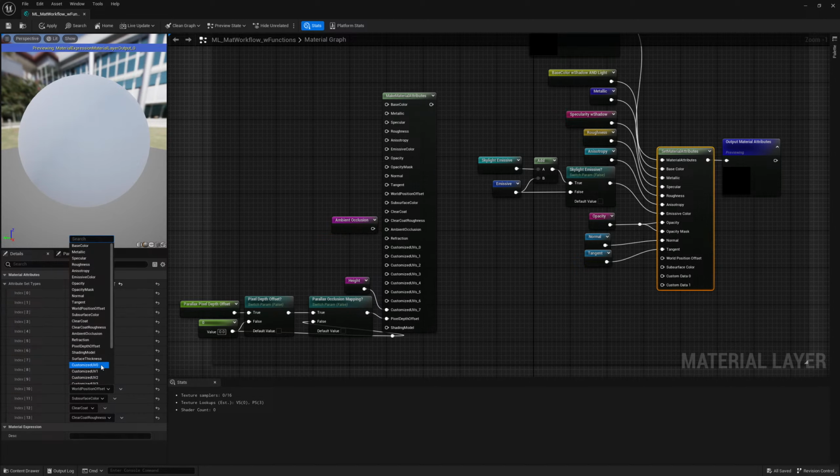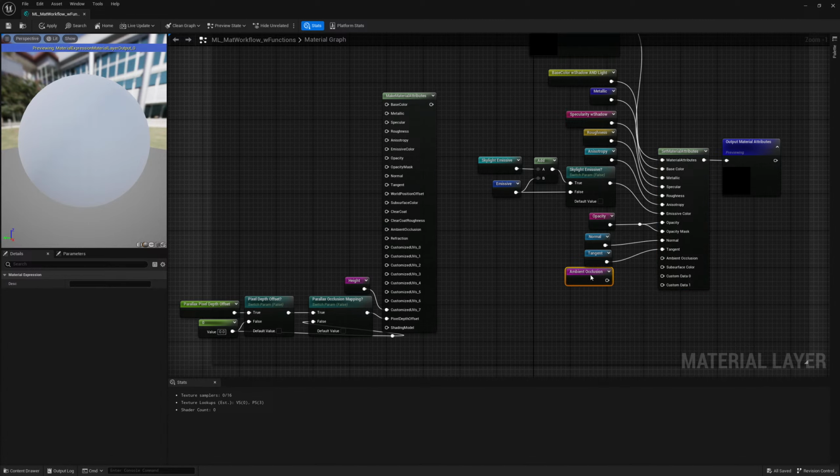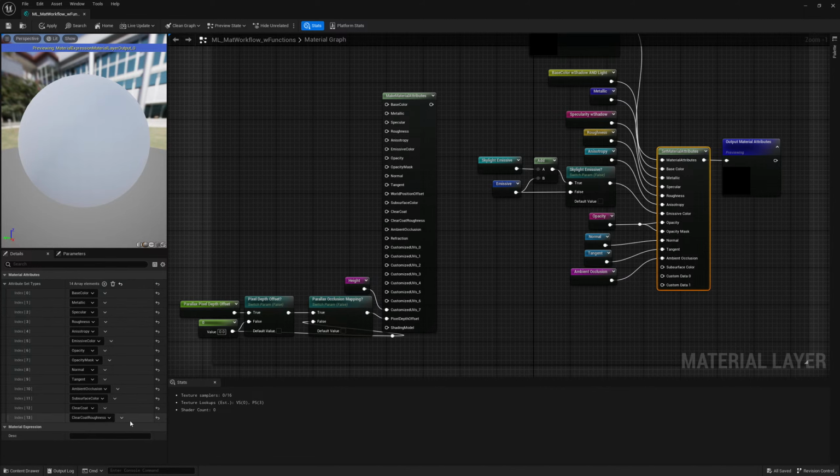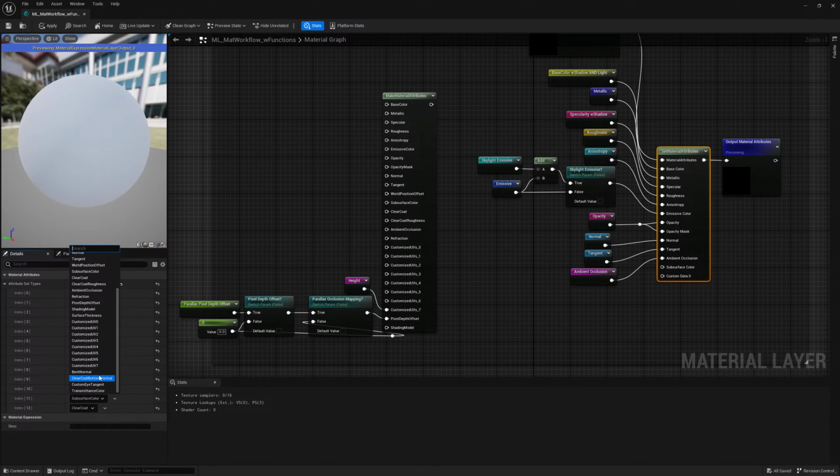Okay, so here we want ambient occlusion. So I do have extra. It's 12. It was 13 total, but 12. Pixel depth offset. And custom UV 7.